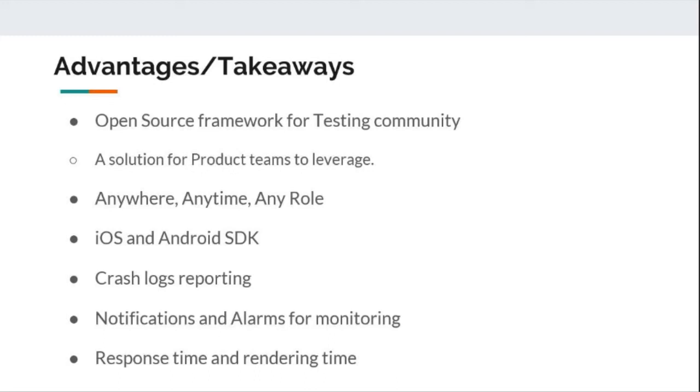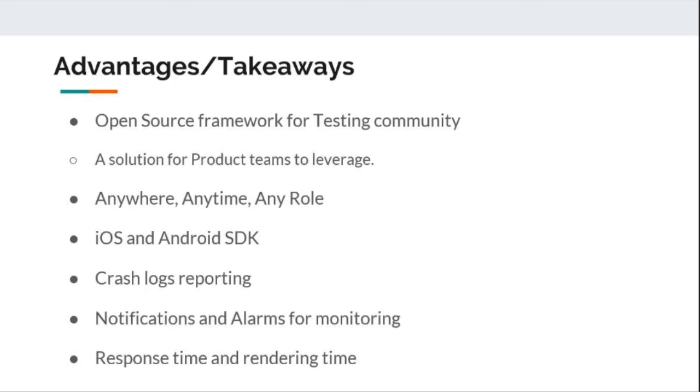Notifications and alarms for monitoring. As a developer, a lot of times I have a glitch with the test team. Testers say, well, your application is consuming like 80% of CPU and higher memory. I'll say, no, it's using just 10%. It's less than an MB. Well, here goes the proof. We baseline the thresholds. If the system crosses the threshold, you get notifications and alarms. There is no confusion. You can go and fix the solution.